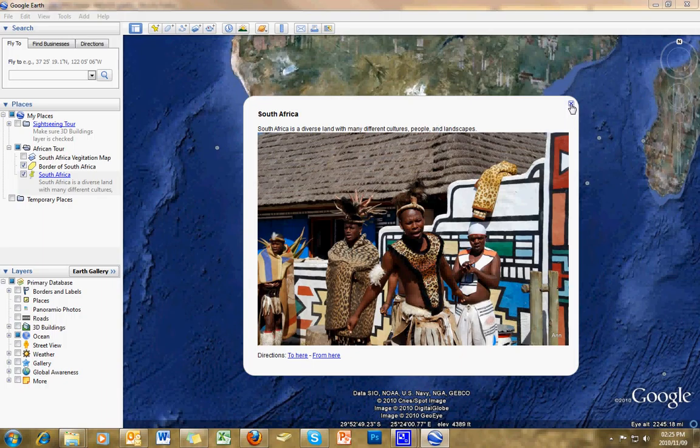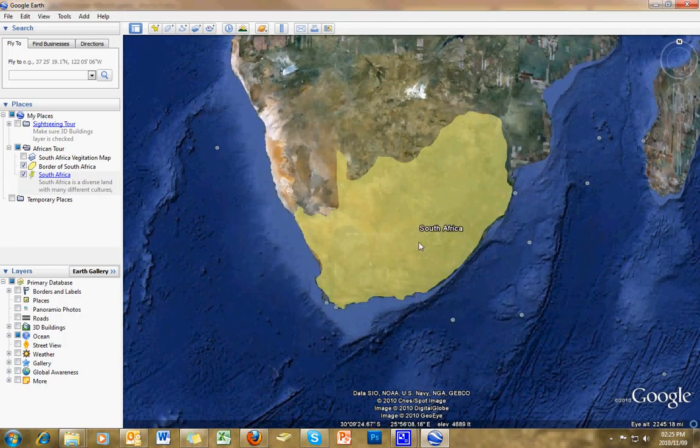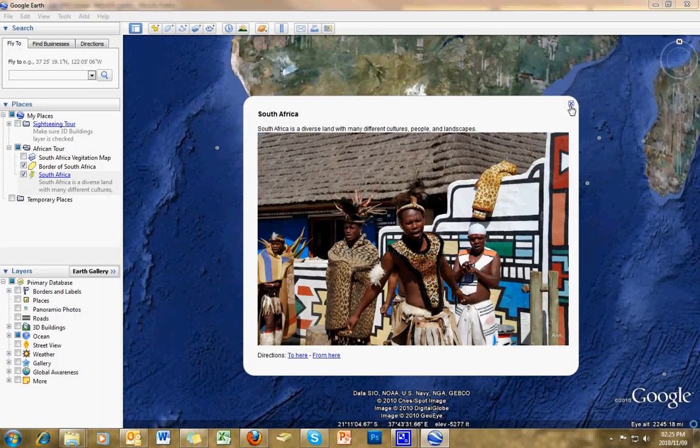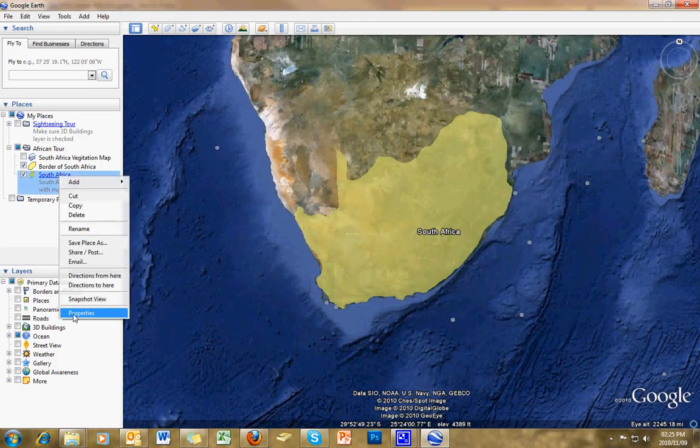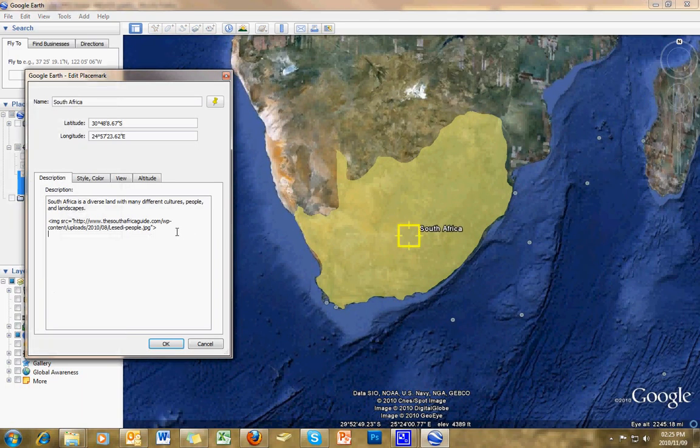Okay, so it's handy to have a little more education about the country that we're working on. Now the next thing I want to do is we're going to add a video. That's just as easy, or if not easier, than adding an image. So let's do that. So once again, we go over here to the South Africa place marker. I'm going to deselect that. Right-click on it and open up Properties. I'm going to hit Enter a couple times, create a space there.